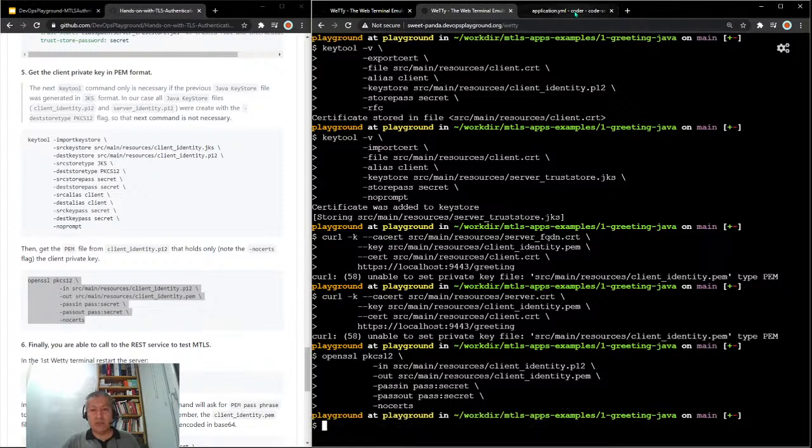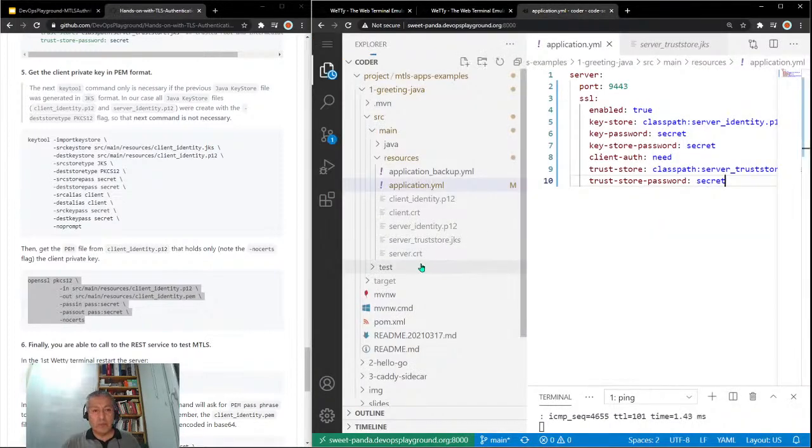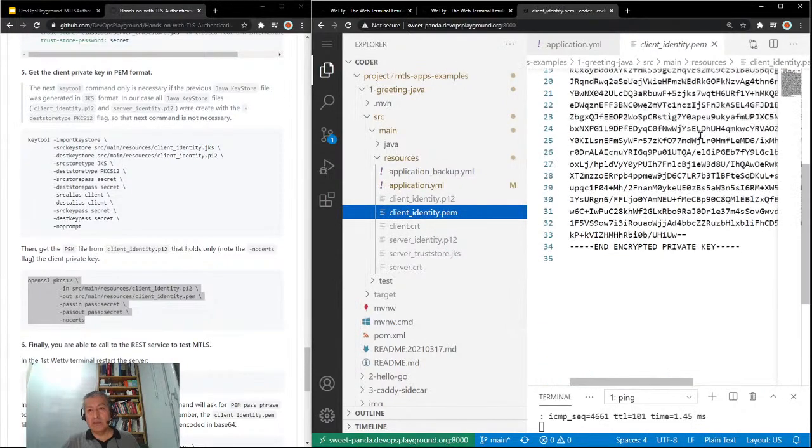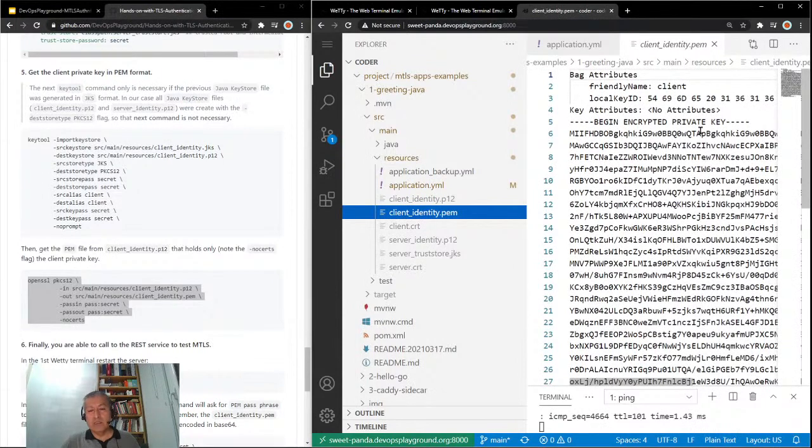That's it. Let's check again. The client identity PEM format is there. Since that is a private key, all private keys need to be encrypted. That means it has been generated in the right format.